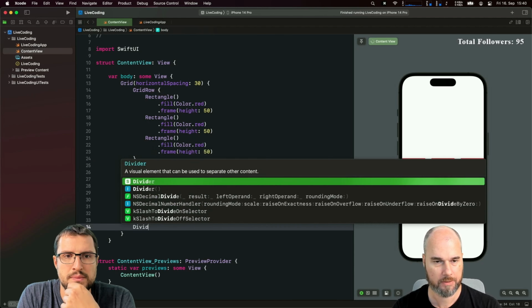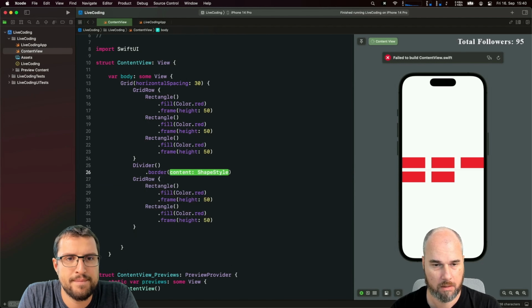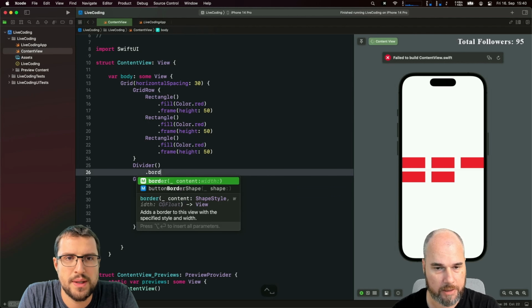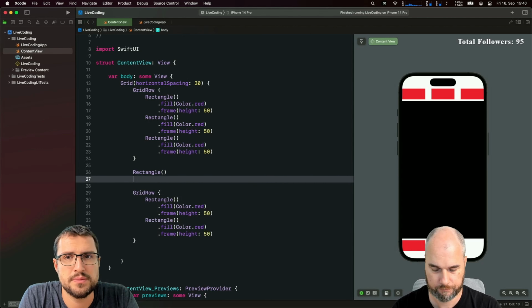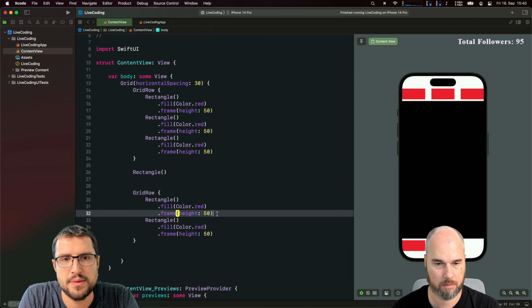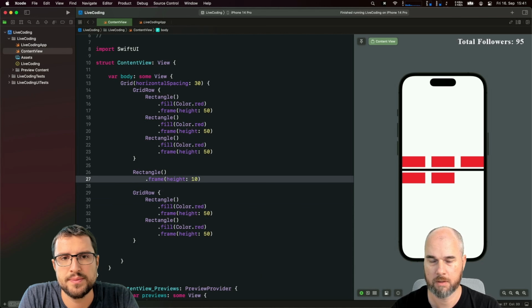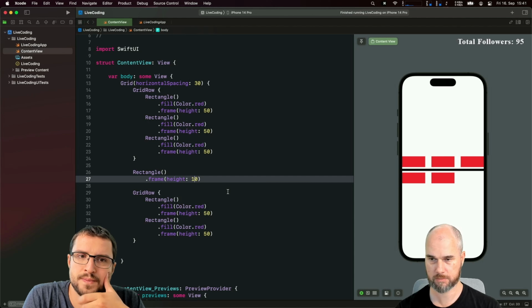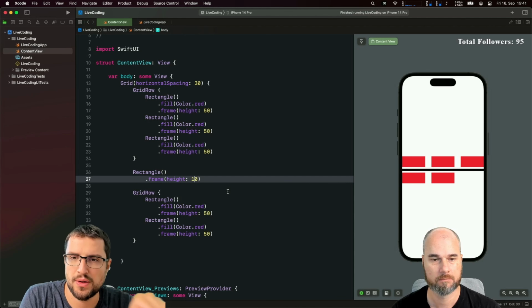I would just add a rectangle with a height of 10 or so. Yeah, there it is already. So if I don't put it in a row, it takes the whole space, the complete width. Every child element in the grid takes the whole width.